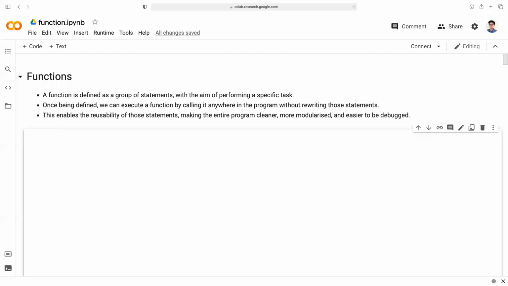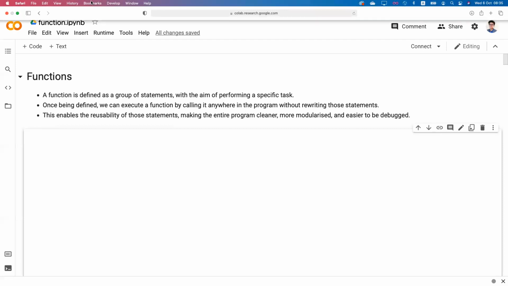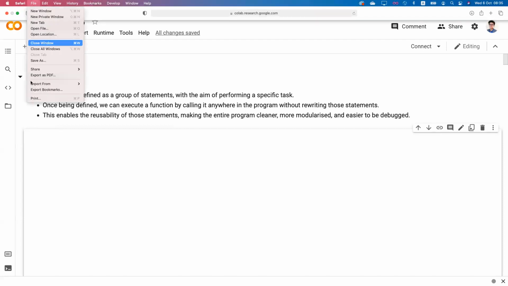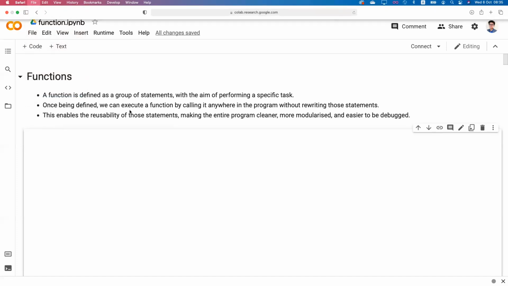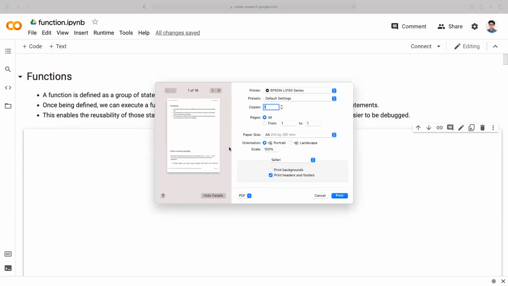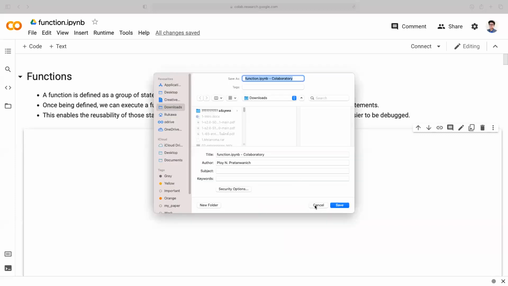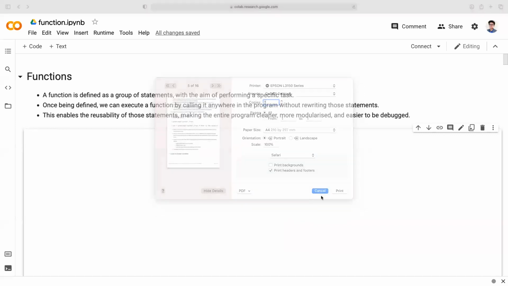Because it is in Colab, you cannot make your own notes, right? One way to do it is to print this Colab. I think everyone knows already how to print it. If you press File and then the Print button, and I put a white background here just for teaching, then you can see all the contents going to be in a PDF file. So you can just save as PDF and save it on your local computer.